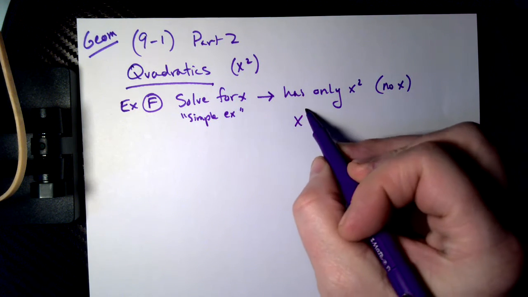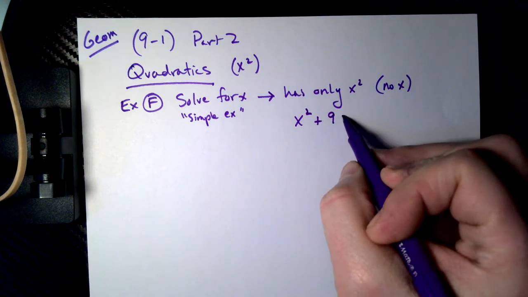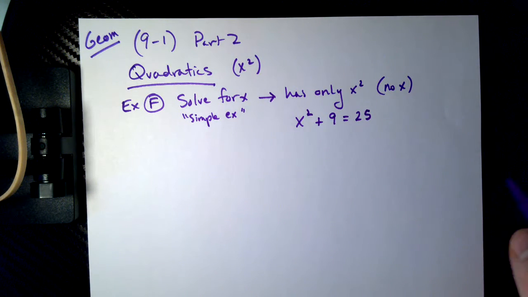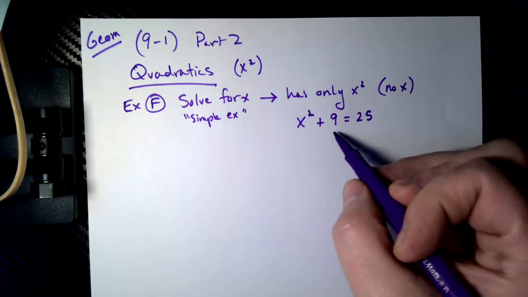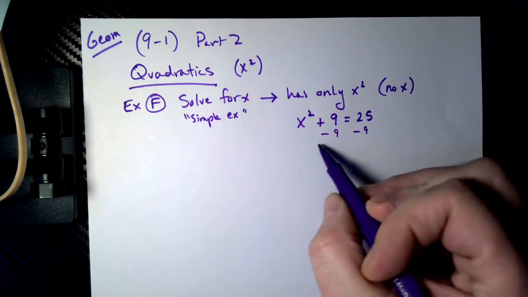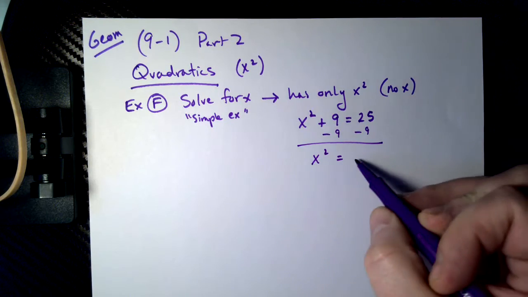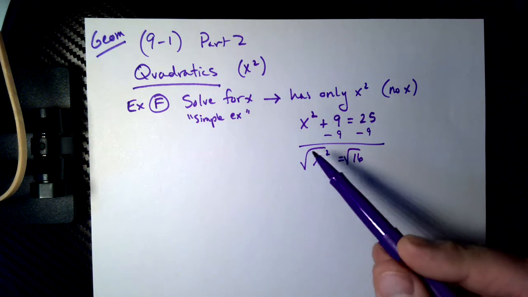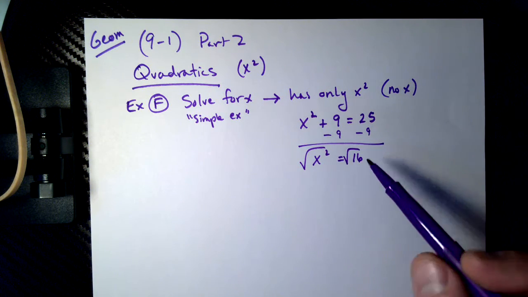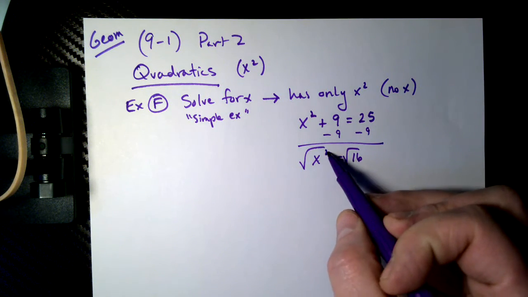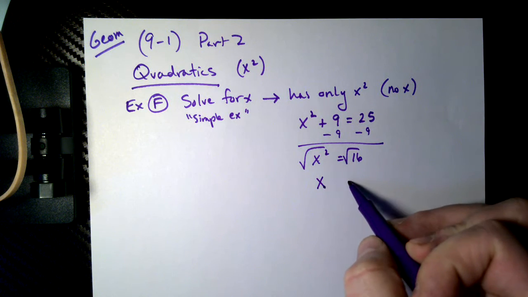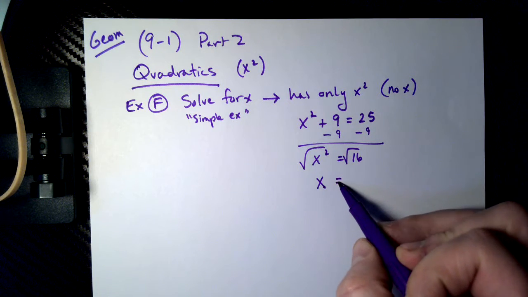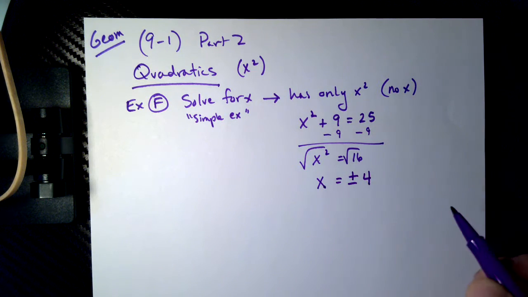So in this example, if I give you x squared plus 9 equals 25, you're going to isolate the x squared part. Get that by itself. And then we're going to square root both sides. Now, if you throw a square root over both sides of an equation, and you get it down from x squared to now just x, the other side needs a plus minus.